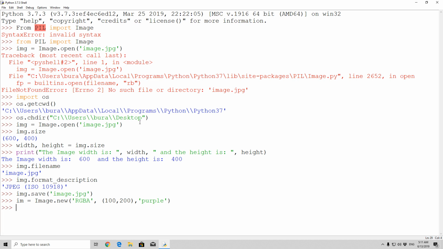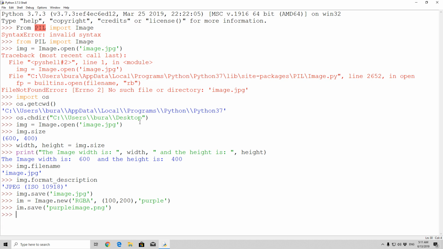Press enter, and then let's say you want to save that image, you type im.save, and there you specify the name, let's say purple_image.jpg, or let's do png, doesn't even matter.